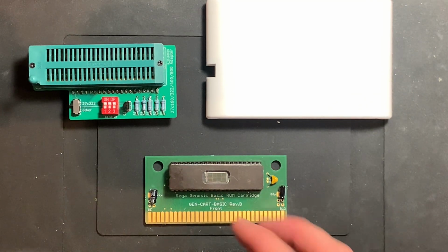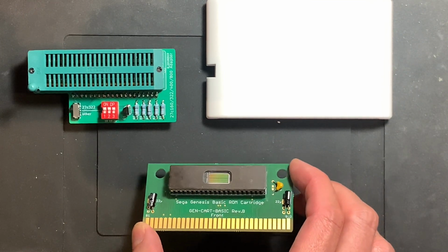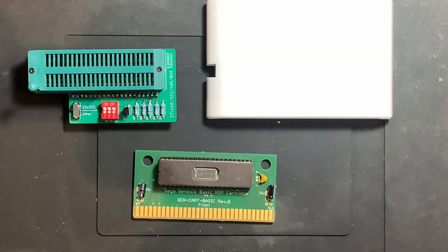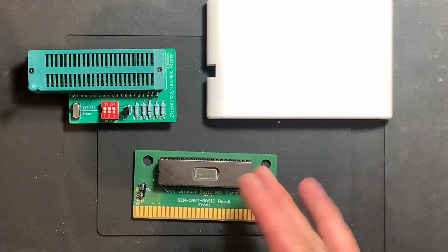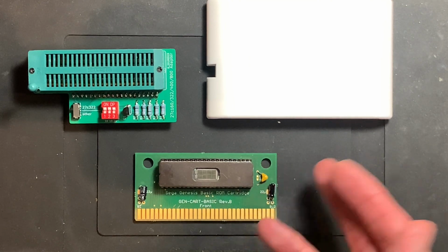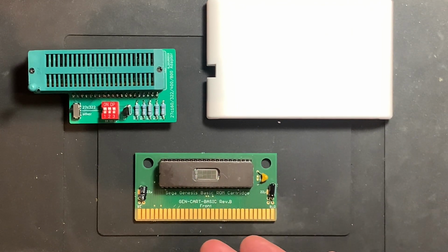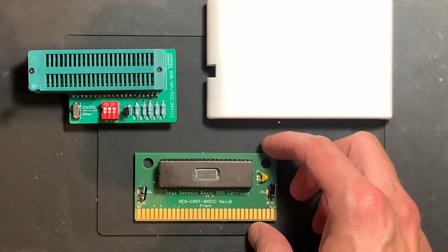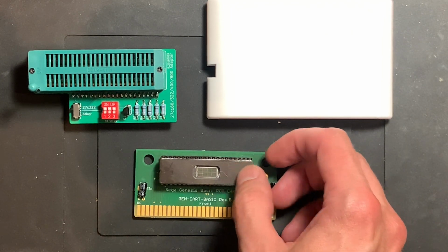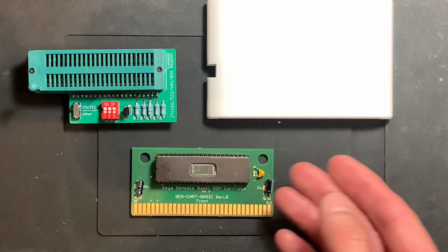So that's the story of the TL866 adapter for bigger ROM chips, the homemade Genesis basic cartridge, and yeah, I hope you enjoyed it. I think I will do 2 or 3 more of these cartridges, because there are some games that you hardly can buy anymore, which are crazy expensive, or for stuff like homebrew things and demos like Overdrive. I think this is a very neat thing. Things that you don't watch only once, but maybe pull out every couple of weeks to just gaze at them, etc. I think that's pretty nice.